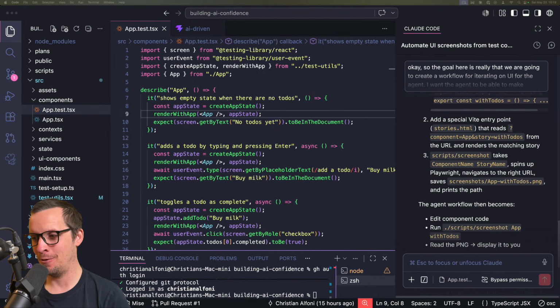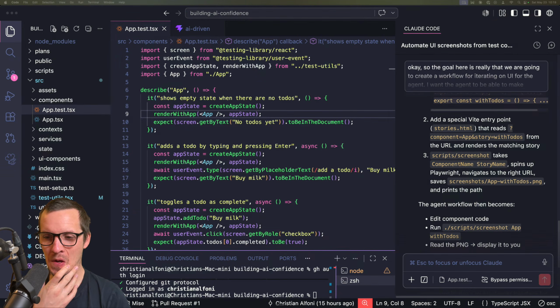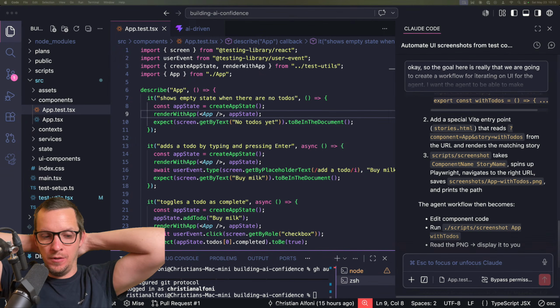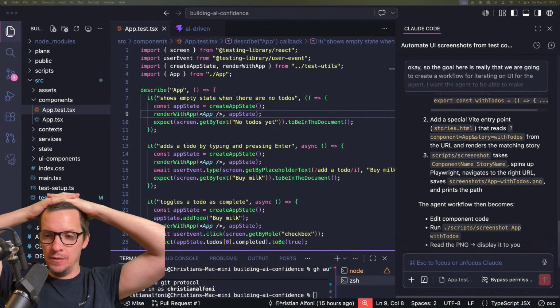It's incredibly complex. And it feels like you need different tools for each of these things. Like you can lean on the browser, right, to do everything. But it's very expensive for an agent to use the browser directly to iterate on these things.